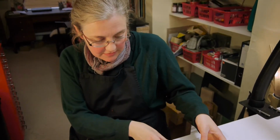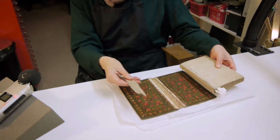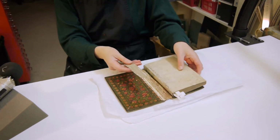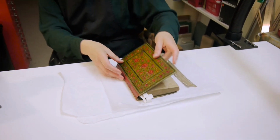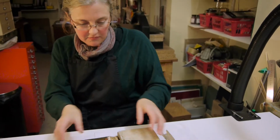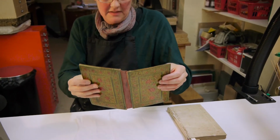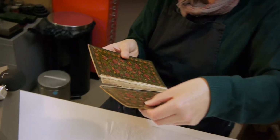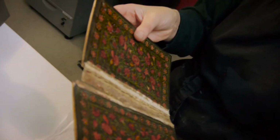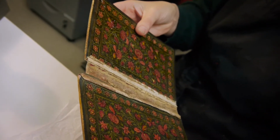This book, which I'd mentioned earlier today, and I'd taken off one of the linings in order to access the spine of this to do some repairs to the book, is an example of the physical damage caused by poor handling. So if I hold this up, you can see that there's a split in that. And the dealer that brought me this object had said, when I first viewed this, it didn't have a split in it. But as a result of the poor handling, they've gradually split this open.